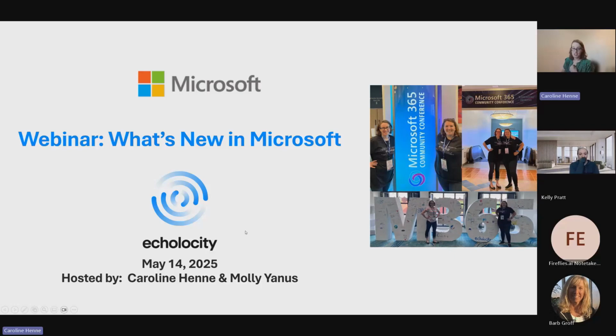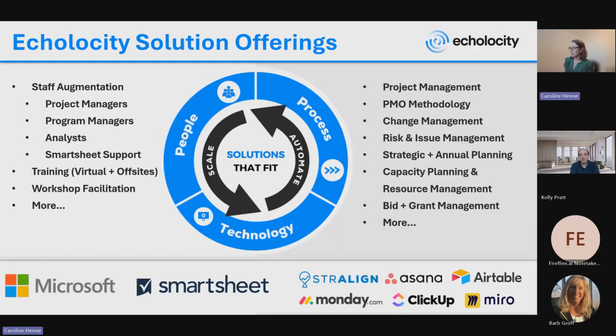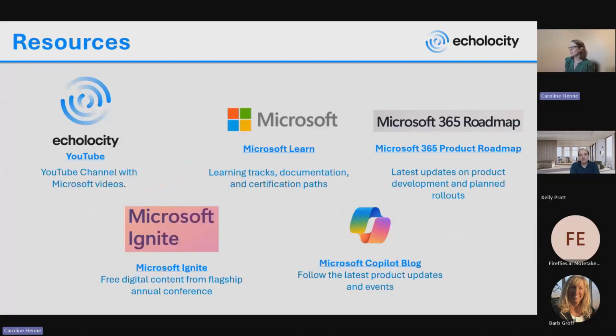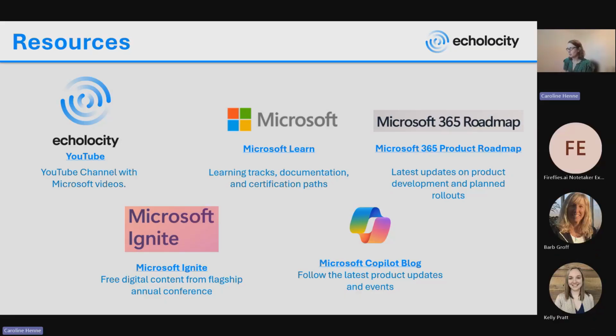We had a great time last year at the Microsoft 365 Community Conference. And that's actually one of the resources that I'd like to point folks to if they're trying to learn more about what is going on in Microsoft. Microsoft Ignite has a lot of free digital content, and there's a community conference as well that happens every spring. It's the photos I just showed, Microsoft Community Conference. Either one of those are great places to look for some of the newest things coming out of Microsoft.